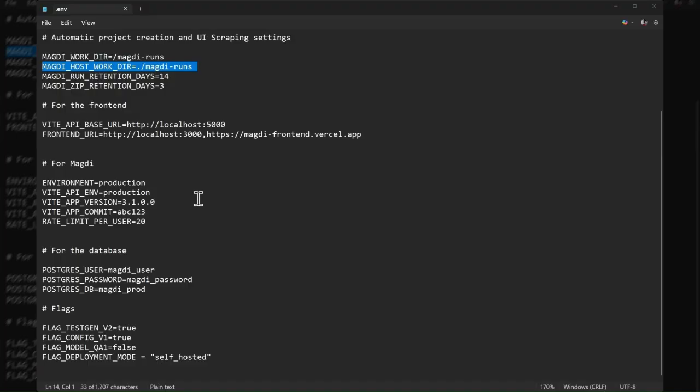All right. So before I actually show you the project that was generated, let me show you a configuration that you can modify once you install the Docker version of Magdi AI that allows you to self host a project within your own environment. And it's this parameter in your .env file that you will find once you install the Docker version of Magdi AI. And it's called Magdi Host Work Directory. And you can see wherever you execute the Docker container, it's going to create this folder. And this is by default.